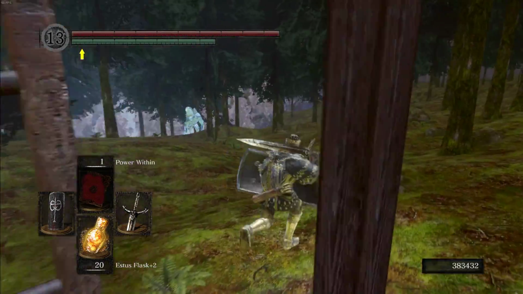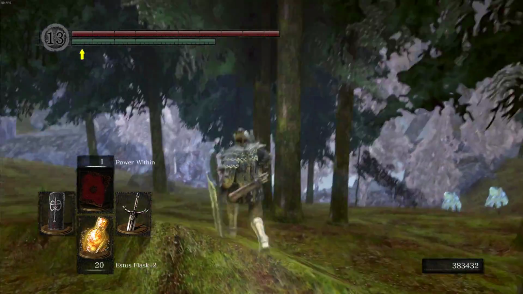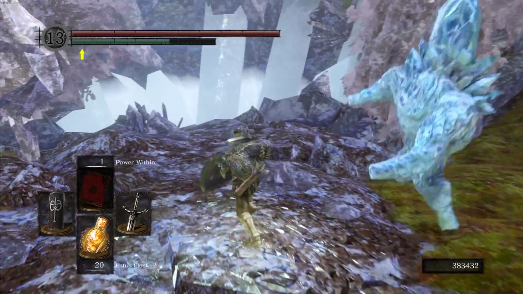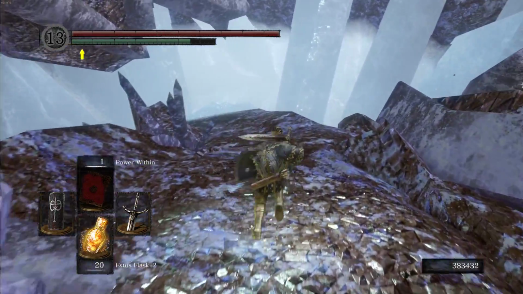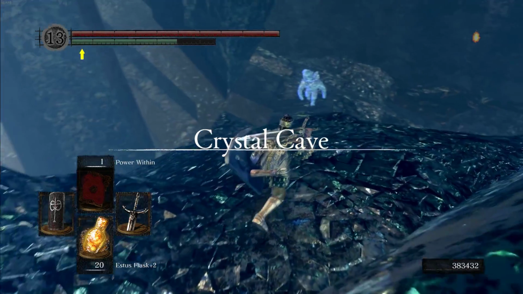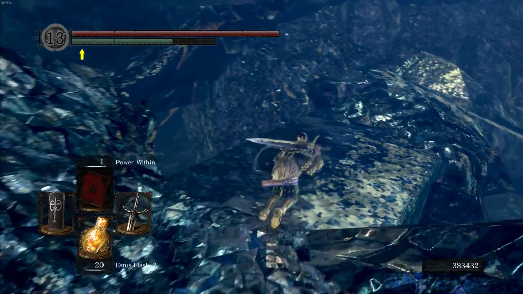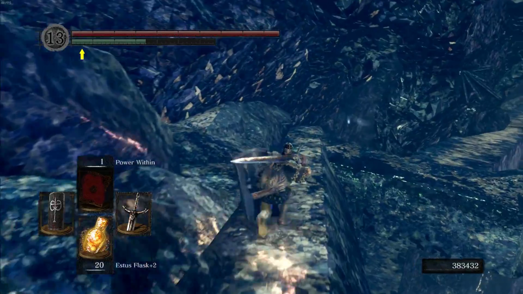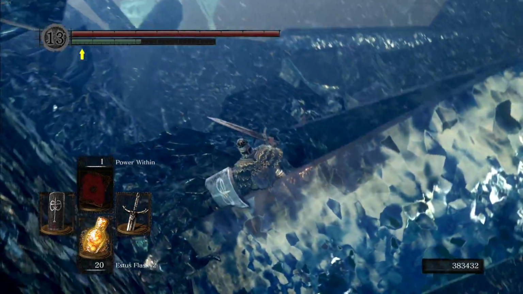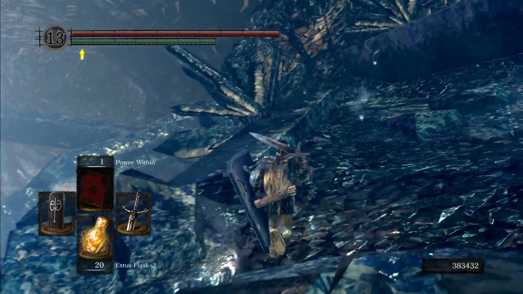Alright, so now of course all these guys will be back, but we can actually easily just run right past most of them. Even these two, yes. One thing to note, however, unlike the golden golems typically like these up here, the two down here actually do respawn, so that is something you have to be aware of. But as you can see, guys, we got back down here pretty quickly. But we're definitely not done with the Crystal Cave yet, I can assure you. Oh, actually, I'm corrected. That one does not respawn. One of them does, though, I know.